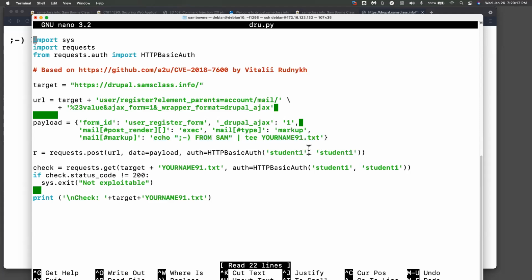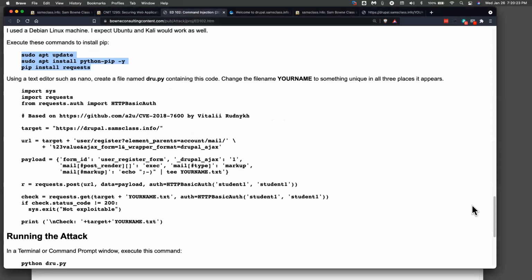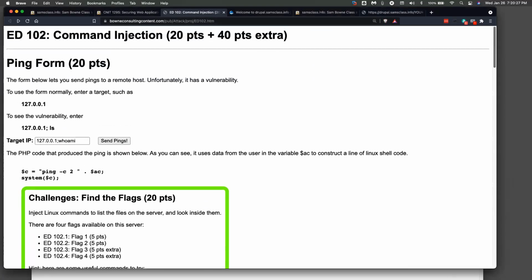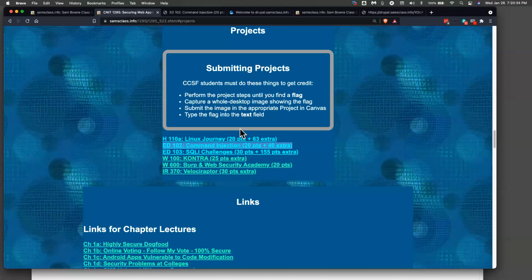So those are examples of command injection. It's a fairly common vulnerability, not the most common, but it's the easiest to exploit. You just get to execute commands on the server the same way the administrator would. And so all you need to do is know some basic Linux commands, which is why I had a couple of projects, a project here on Linux Journey where you get to practice with a few simple Linux commands to learn them.